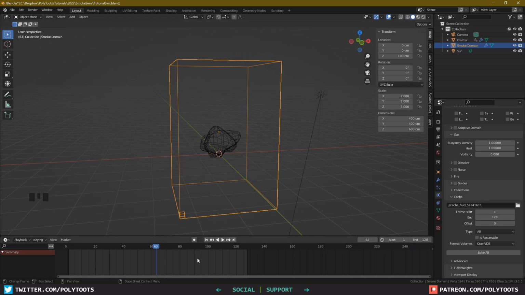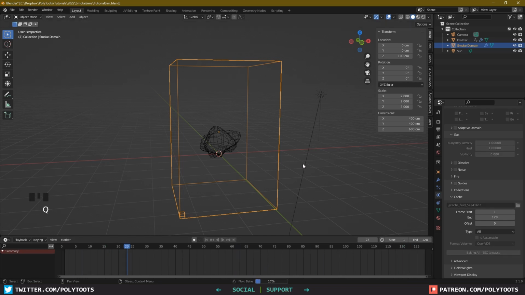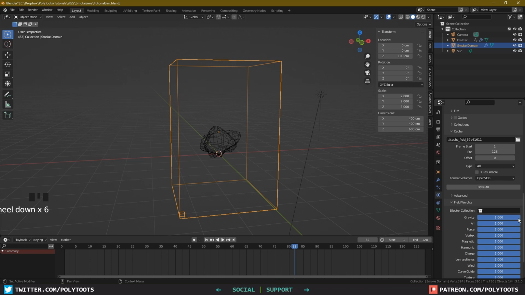I'm using this number because I'm planning on dividing this by 2 later and pumping out 64 images. Think of it like pre-optimizing, like we can make a really long and interesting simulation. It could even be many hundreds of frames long, but we're just going to spit out every other frame and use shader magic to fill in the gaps. Anyway, like I said before, what I'm aiming for is more of a burst, so I don't want it to just float up. And we also need to be careful about it hitting the domain edges and creating these obvious visual walls. To deal with it floating up so fast, I'm going to free the bake and come down here to the field weights and change the gravity to something a little lower.